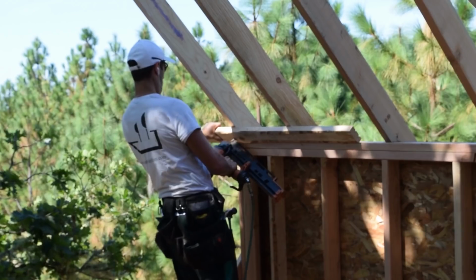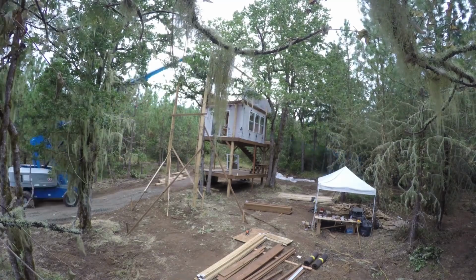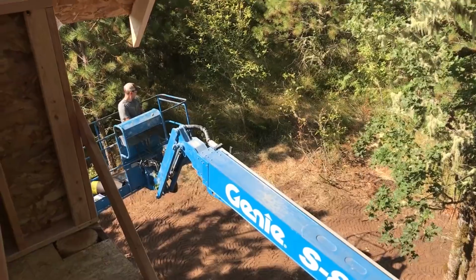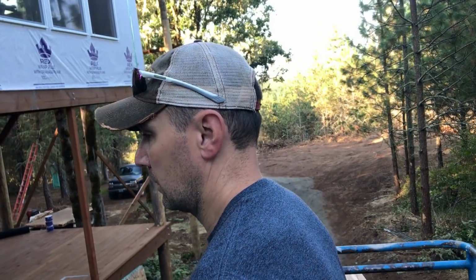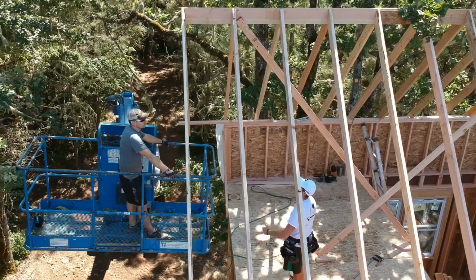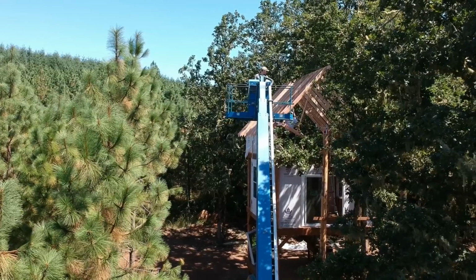We would put the rafters up, and we built all that by hand, the roof system, the rafters. When you're up that high, it just takes so much longer to do everything. And had we not had the DINO bot, we called it, or my tool belt, or your tool belt, it would have taken us 3 months to do this job. Yeah. So it was insanely helpful to have the right machines, the right tools to do the job.